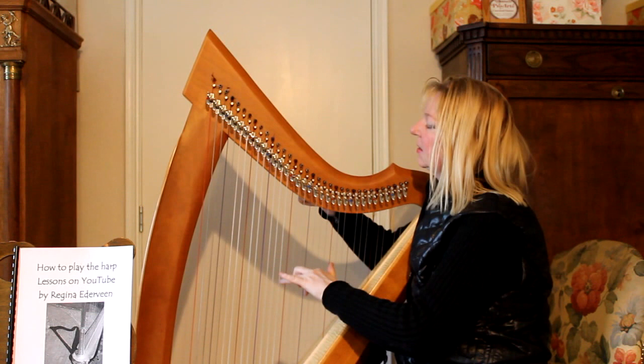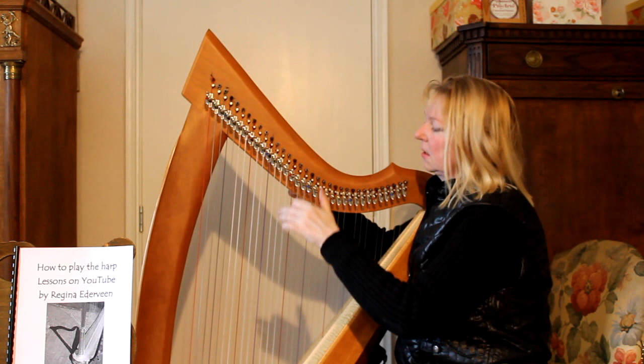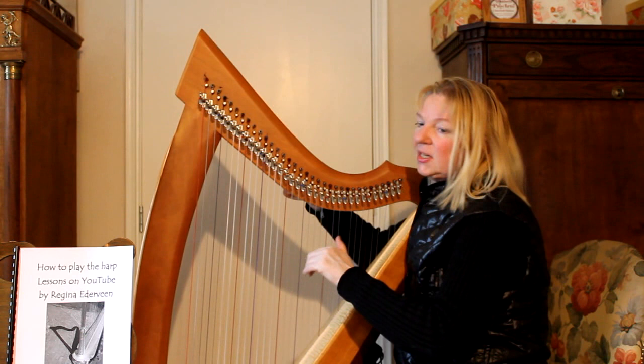Fine. Then we can go on with one string lower at the left-hand side of the red string, which is called the Bb. And on the online keyboard, it's the black key between the A and the B. Okay, tune it. Listen carefully. Tune it on your harp. If you need more time, press the pause button. No worry.